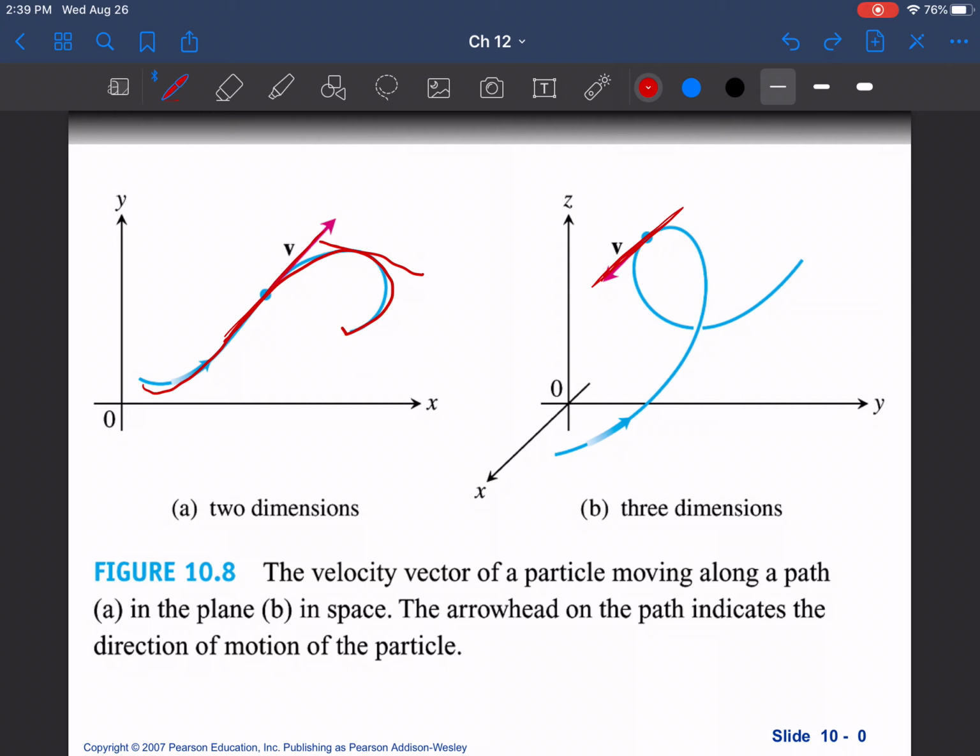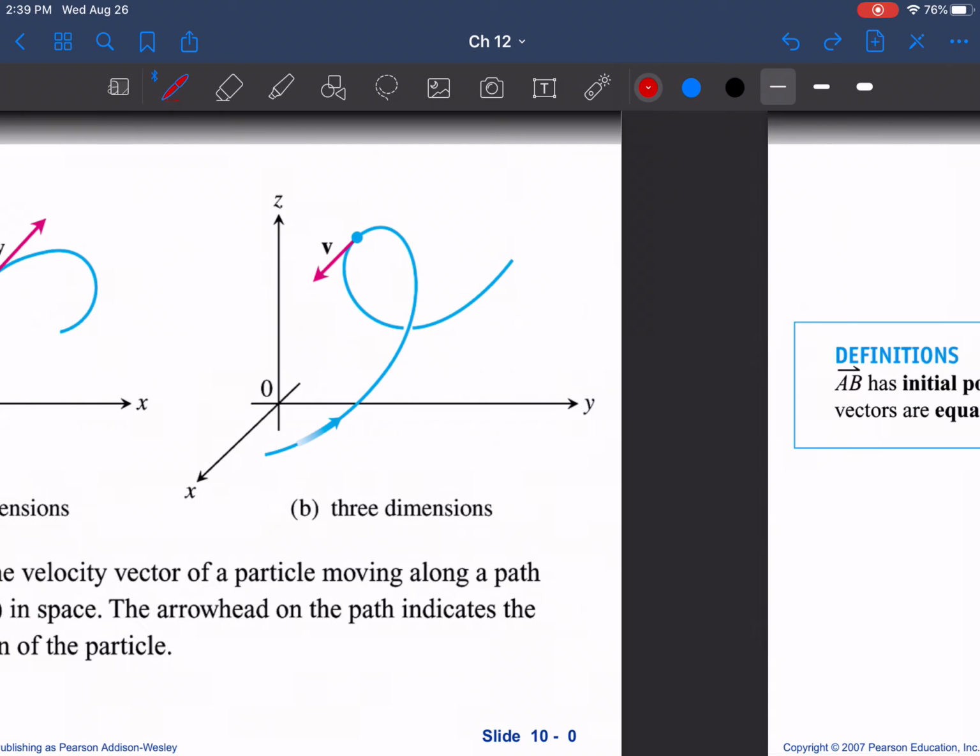And the same thing in 3 dimensions. If it's making this swoopy kind of path there, then everywhere you go, the velocity is going to be tangent. Oops, that's the wrong way. I think I've drawn this wrong. I can't even see my arrow. So it's going that way, which means it was going this way, and then this way, and coming in, it's going this way, and it's just tangent to it at every point. And then the length tells you basically its speed. So velocities are tangent to particle paths as they move through space.